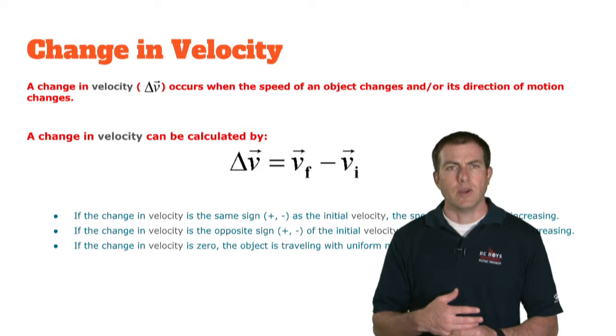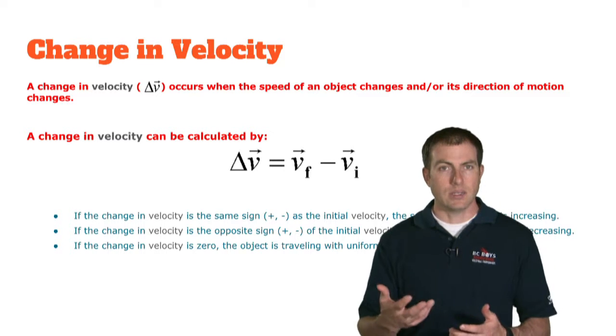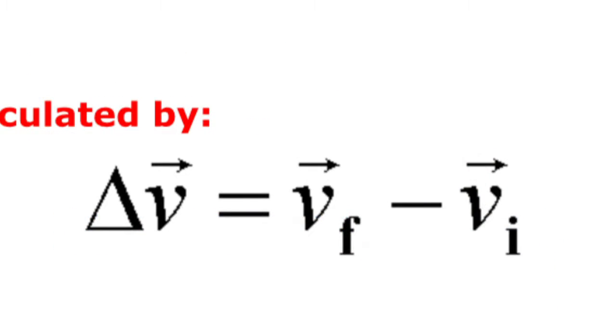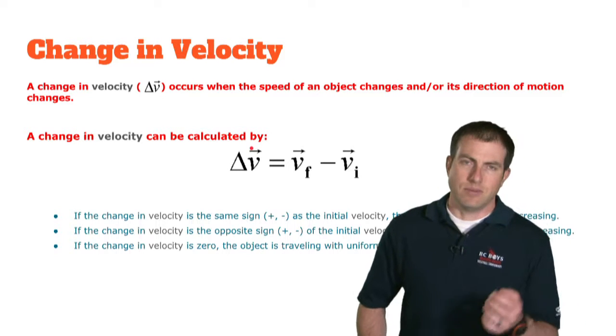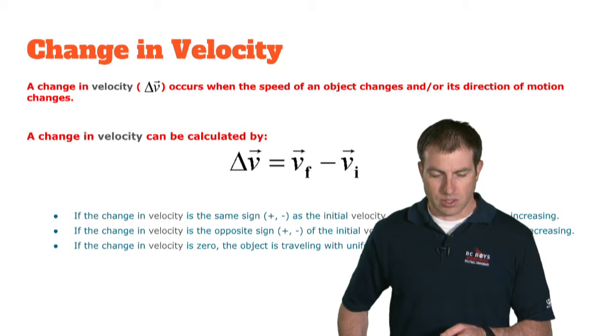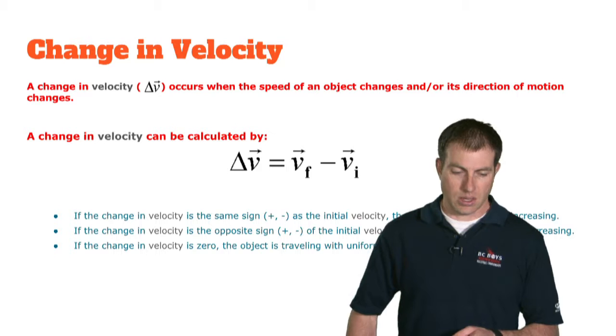Remember, the triangle is the Greek letter delta, and it means change. The little arrows above the V just indicate that we're talking about a vector as opposed to just speed, a scalar. So you can, I don't want to say ignore them, they are there, and they are somewhat important, but if you forget what they mean, it's not really going to have a huge effect on anything you do.